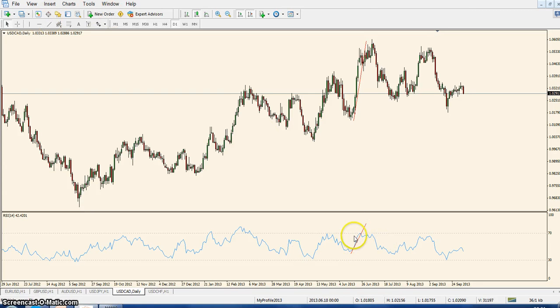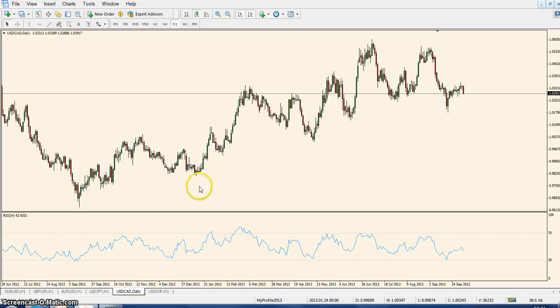I would not have taken a trade because I do not see a nice trend line on the RSI. It is just a steep rise, and even if I try to draw a line, there is just one touch here, and on the second touch it is broken. So this is one type of situation where I would not recommend you to take a trade based on this strategy. The simple reason is, the movement here is so strong that it is very highly likely that it might have followed through. In this particular case it hasn't, but it might have. So that's one situation where you would not put this strategy to use.